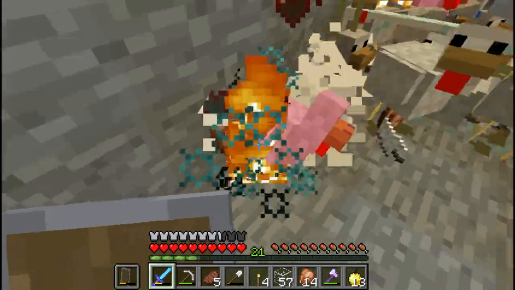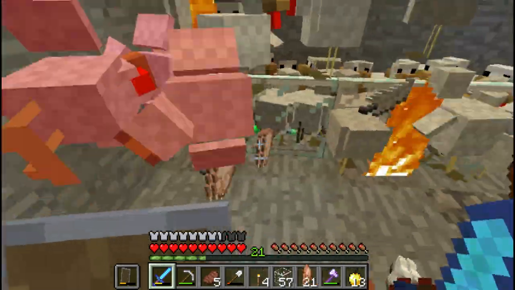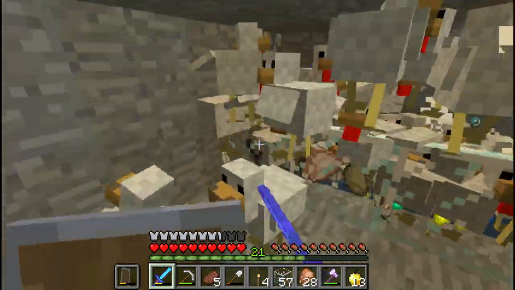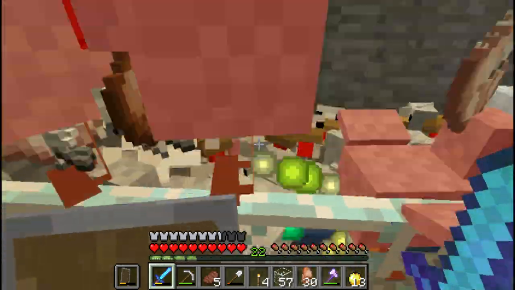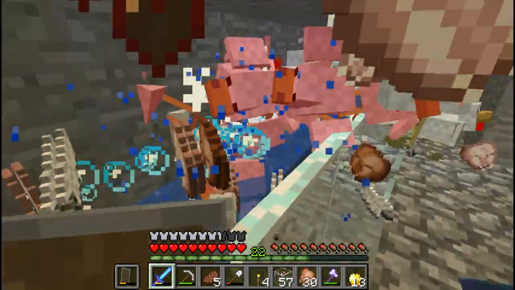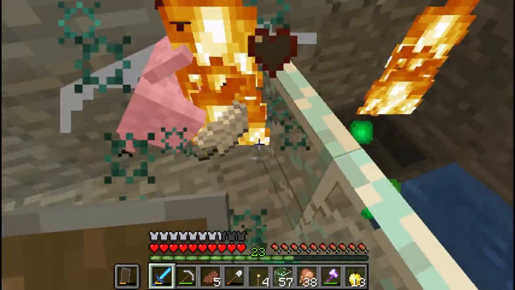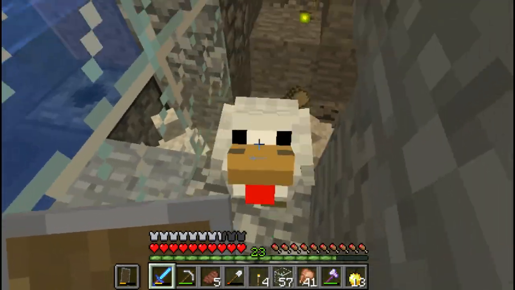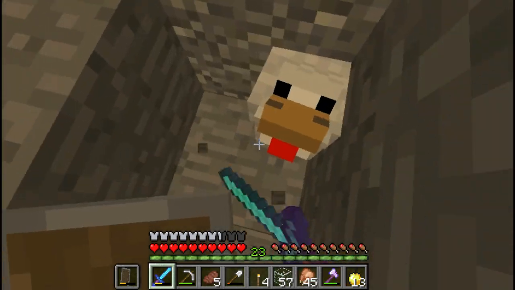Yeah, this is fun. This is exactly the content I wanted to make. Bang. You see that big sweeping edge attack. I want to get sweeping edge 3, but apparently putting that enchanted book on is too expensive, because I also have like sharpness 3 on it. Look at the knockback as well. They go flying. Bang. You're not allowed in there.